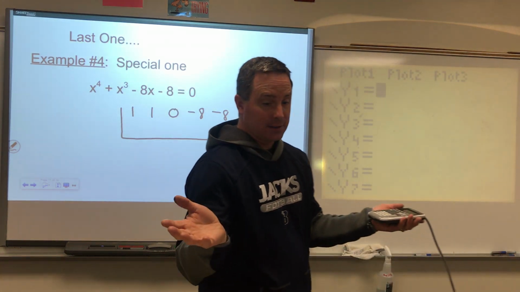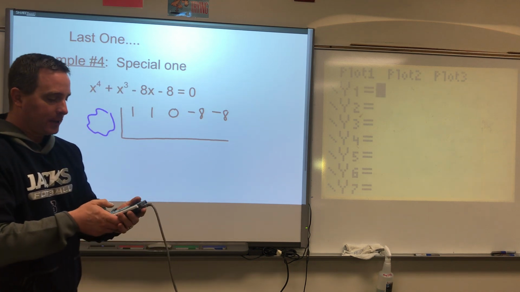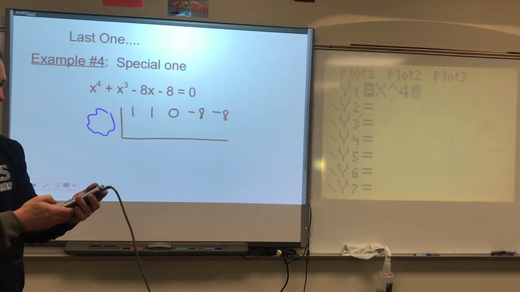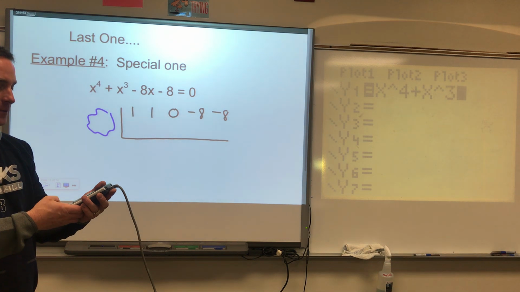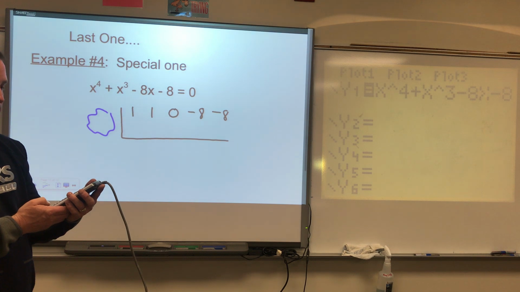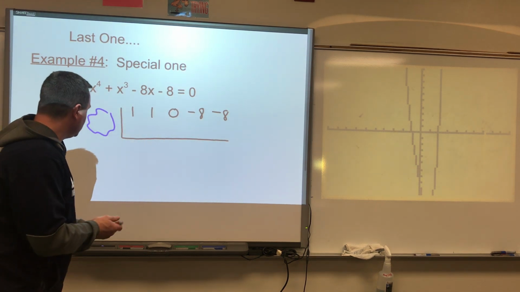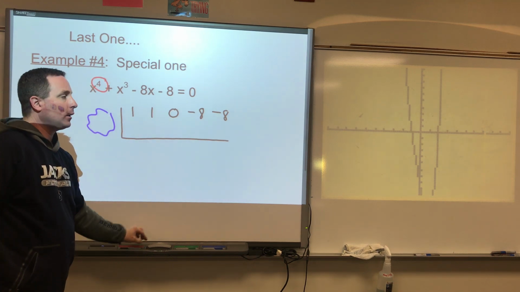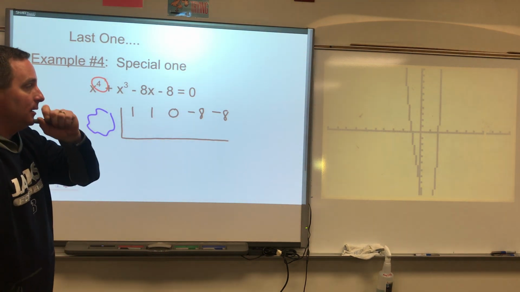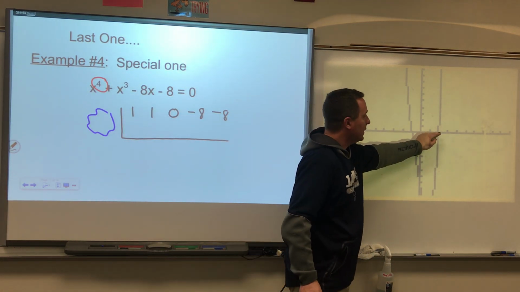Okay, let's graph this, and let's see if we can use the graph to get us one of the numbers to start with out here. So I'm going to go x to the fourth plus x to the third minus 8x minus 8, and I'm going to graph it. This one looks like it has, well, we need 4. I see a 4th power, so we're going to get 4 eventually. Right there, it's showing me 2 real solutions. And it looks like they're 2 nice ones. Looks like one of them could be -1, and positive 2.